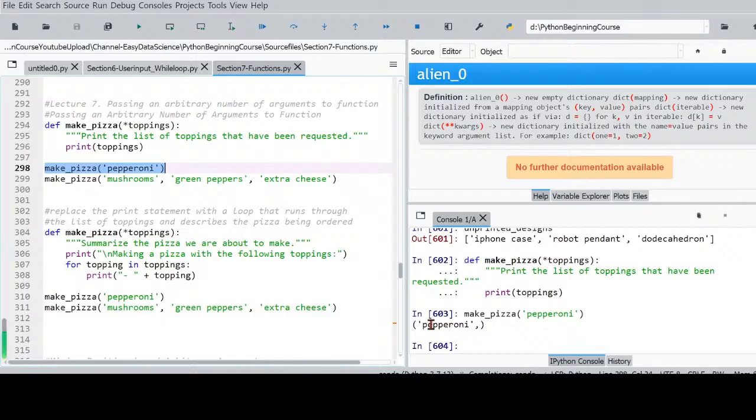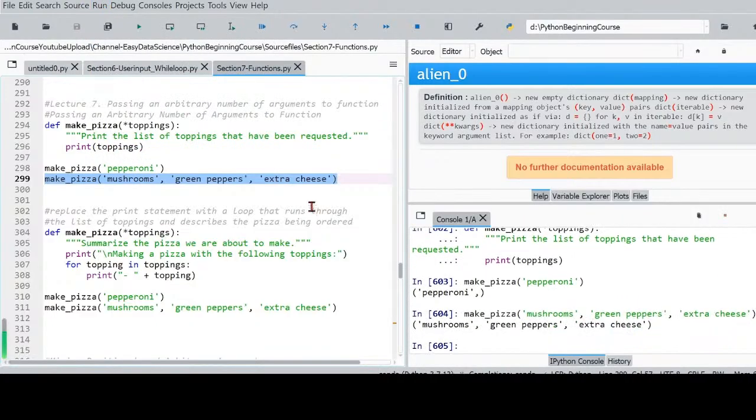Then in the output, it prints a tuple with only one element. Then this time we call this function with 3 toppings as arguments, and Python will print out a tuple with 3 elements.